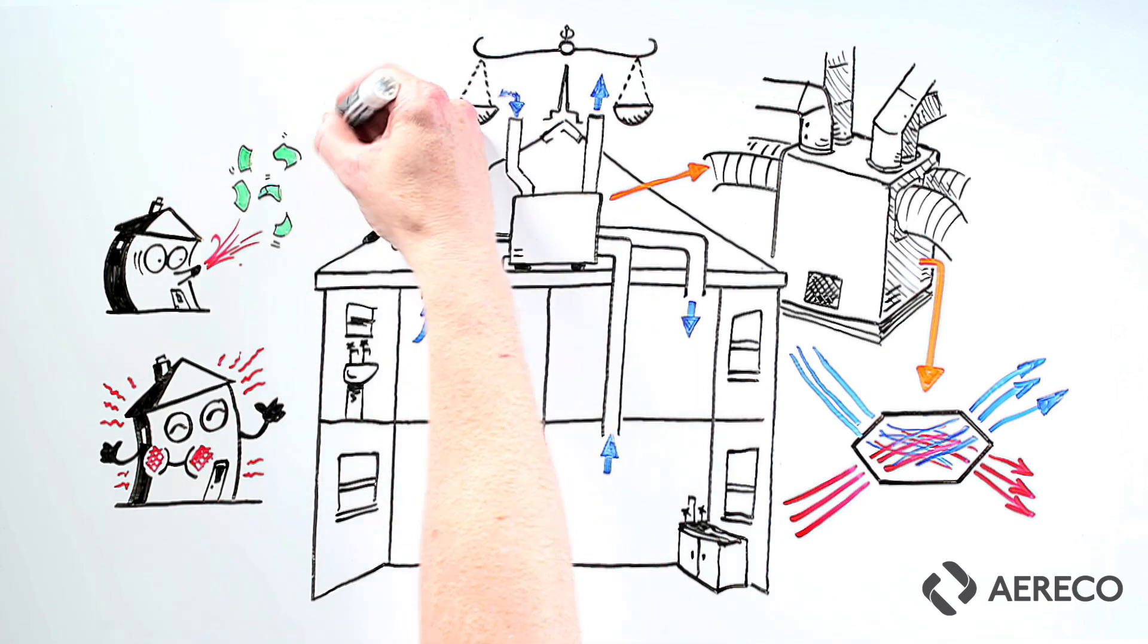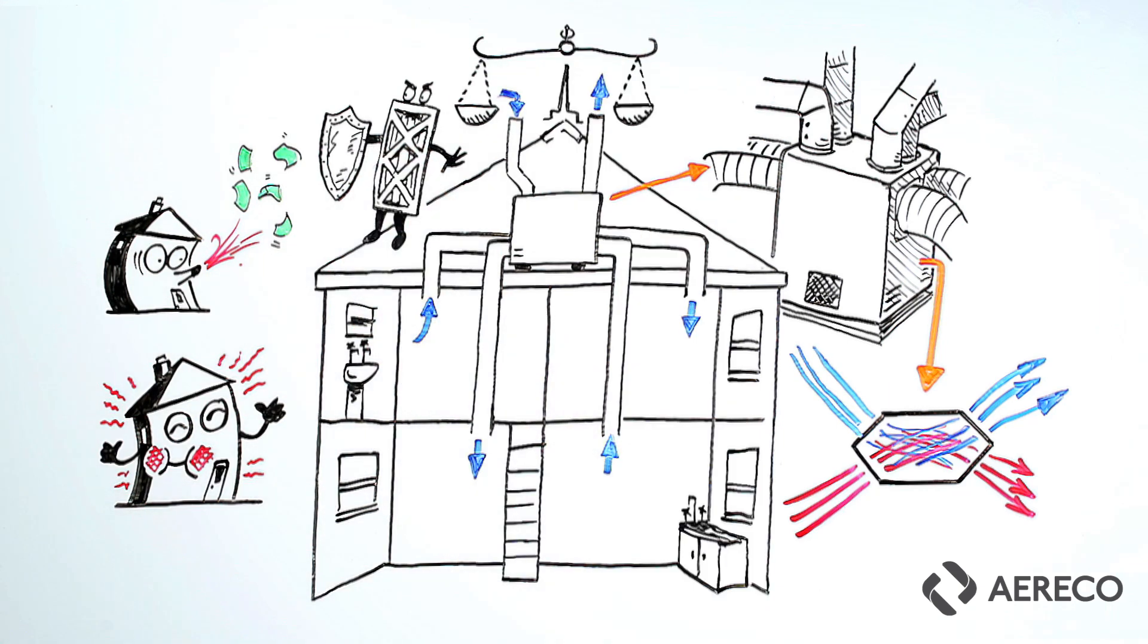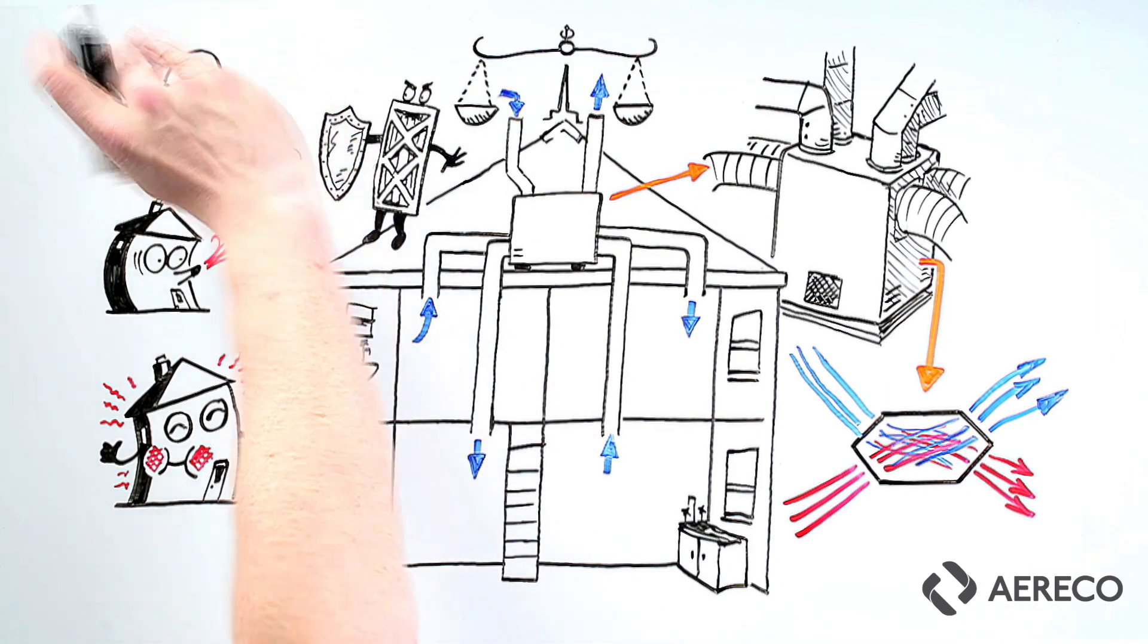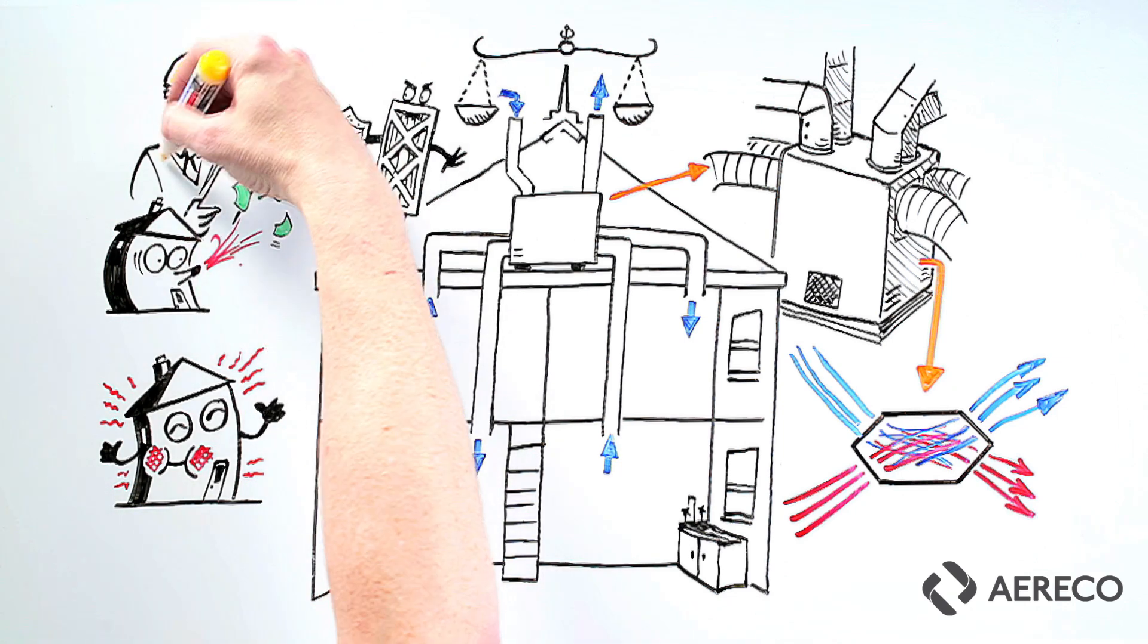For example, it has filters to protect both the heat recovery exchanger inside and also the condition of the ducts and air it supplies. If these are not looked after, the system's performance will be affected as will the air quality.